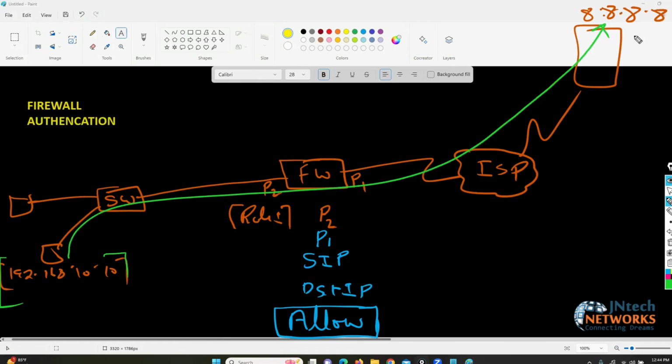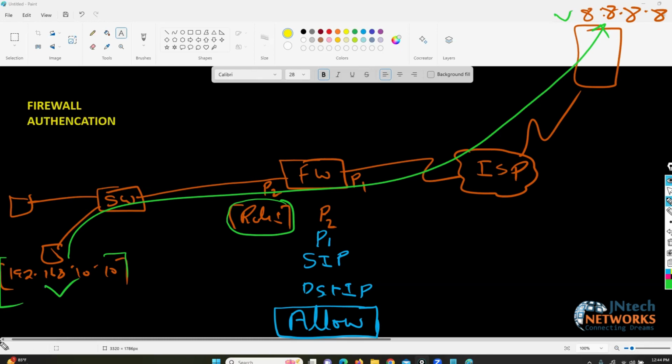Now, as a firewall administrator, if I want to verify log information related to this firewall policy, yes, I can go to log and report and verify the log. But in the log, I have only IP address information, source IP address and destination IP address. I don't know which user account. I don't have full visibility. That is the issue.